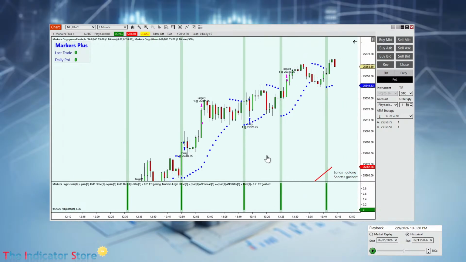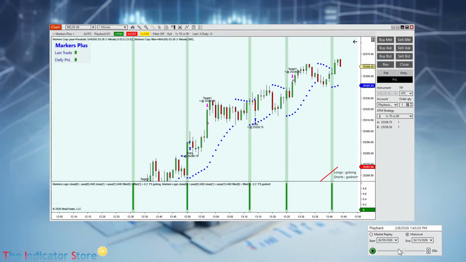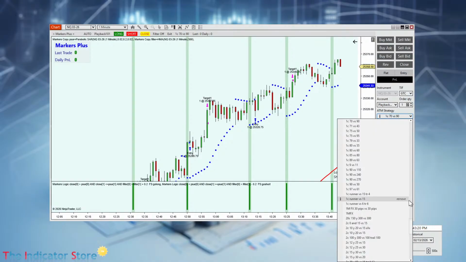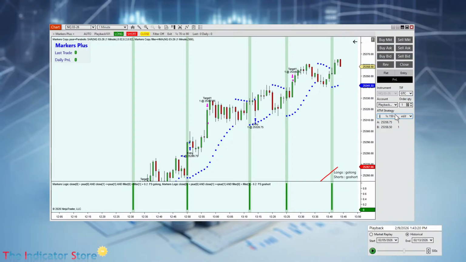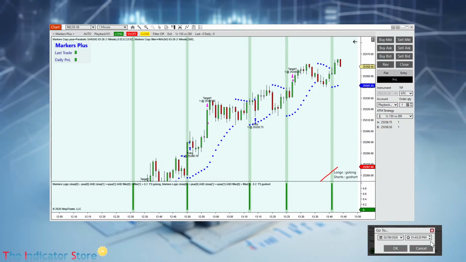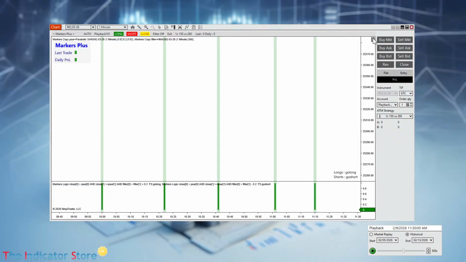And now, let's try again, but with a bigger target. Let's say maybe twice, 140. 150 versus 280. That's too much, no? Okay, we can try. Changing the ATM, clicking here, and going again to the start of the session. 11:30:00 a.m. Okay. Play again.